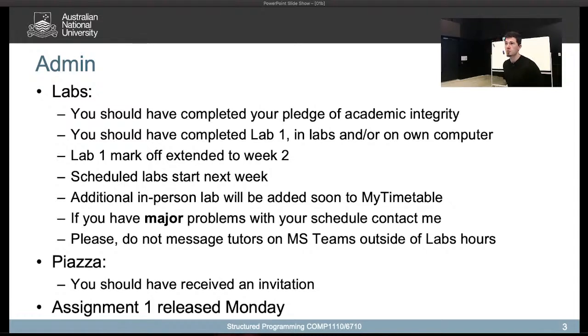I am also aware of the fact that some of you have not been able to enroll in one of the labs. This is due to the fact that there was a certain number of labs which was designed for 485 students. We have 504 students at the moment. Therefore, what we are doing at the moment is adding an additional in-person lab, which will add a space of 60 people. That will enable people who haven't been able to enroll in one of the labs because they're all booked out to enroll. This is an ongoing process. We are waiting for student services to add that session on my timetable so that you can go and enroll in that lab.